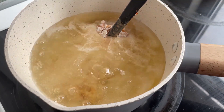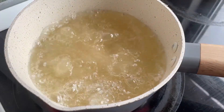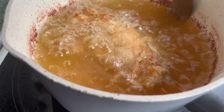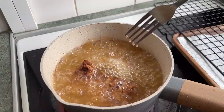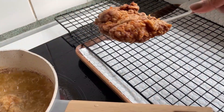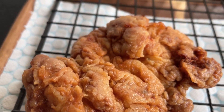I like to dip it on one side and then flip it to the other side. It takes around five minutes to cook completely — turn it at around the two to three minute mark. Once it's done, shake off excess oil and put it on a rack. Here's a tip: if you put it on kitchen towel it will become soggy very quickly, whereas if you put it on a rack it's going to stay crispy for a very long time.